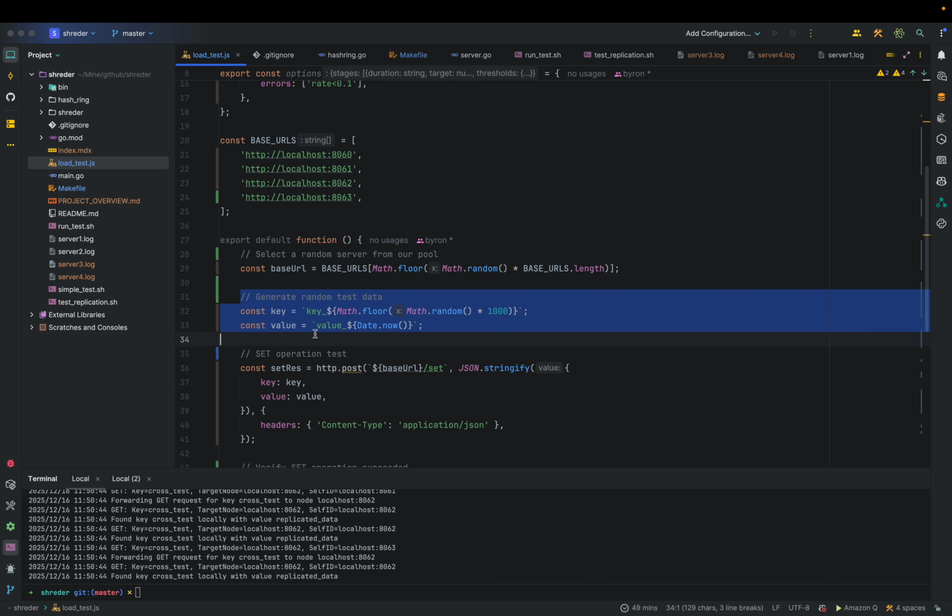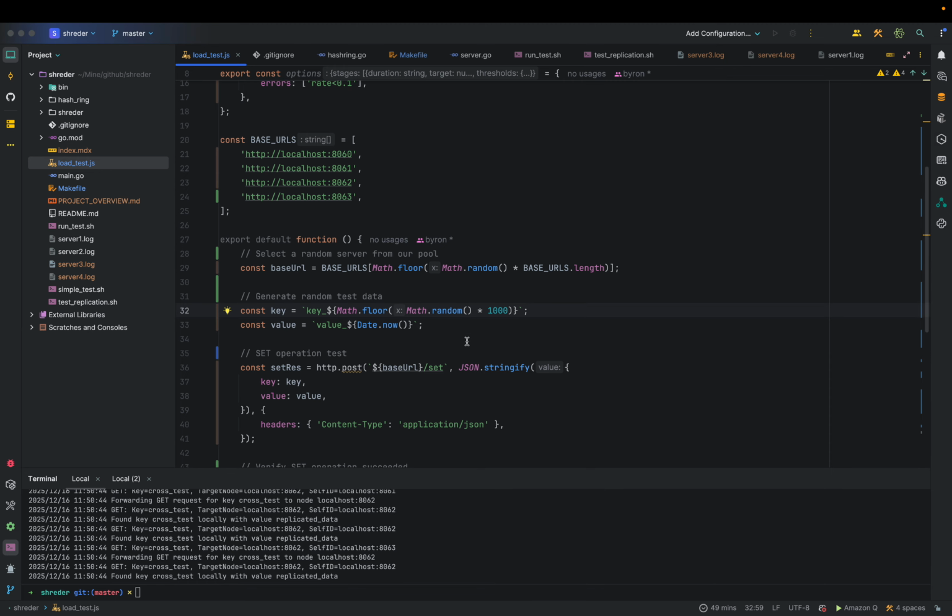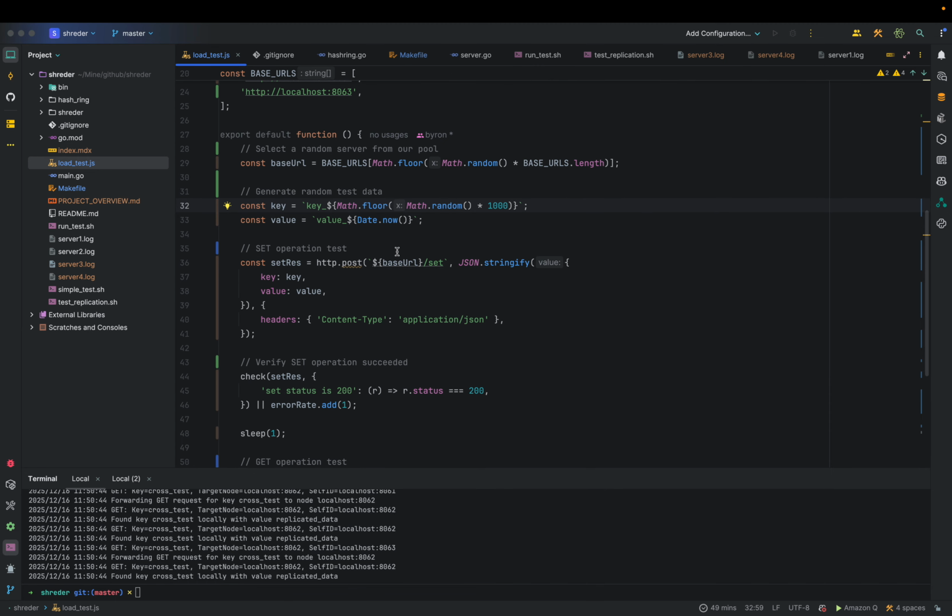And then we are going to generate some random test data: this is going to generate the key, and the value is going to be Date.now in epoch time. And then we are going to do the set operation.